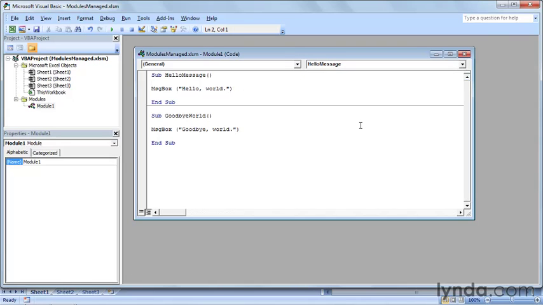This capability doesn't mean much when you have only one or two subroutines in a code module, but it helps a lot when you have either two or three subroutines and one of them's pretty long, or when you have a lot of subroutines and you want to move to a specific one.